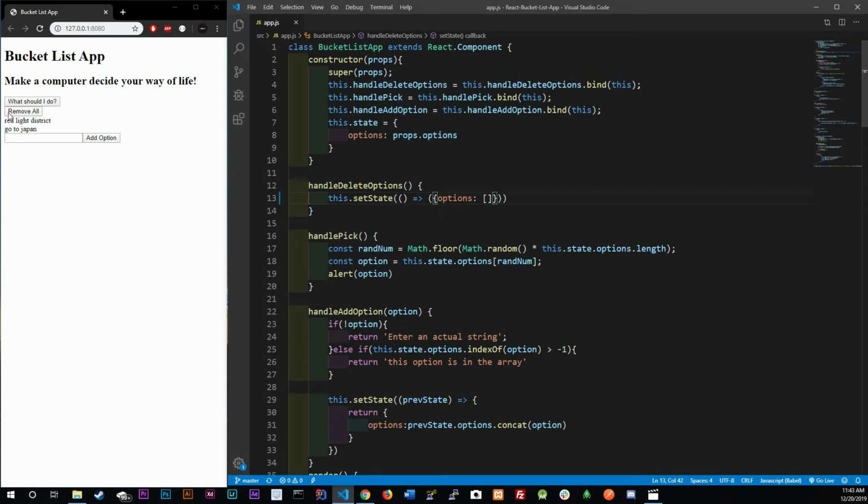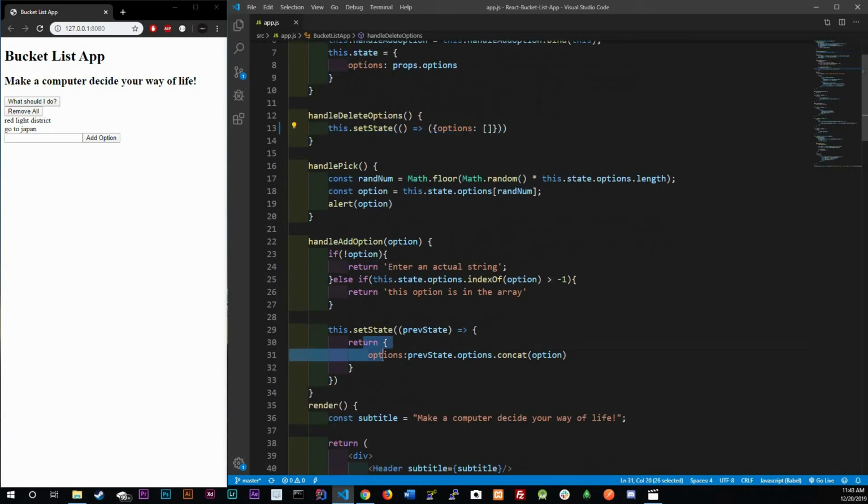If you control save this, you should still see it working in here. So this is a shorthanded way of actually doing stuff. If you're returning one thing and one thing only, you could use it this way. If you're not, then you would rather just do it the way we had it, where you have return.